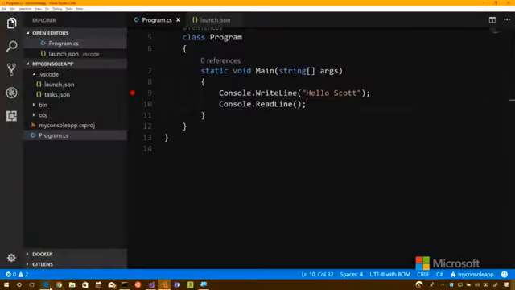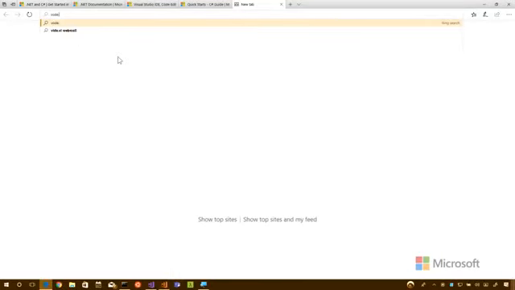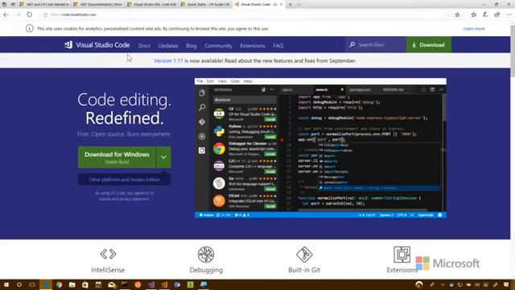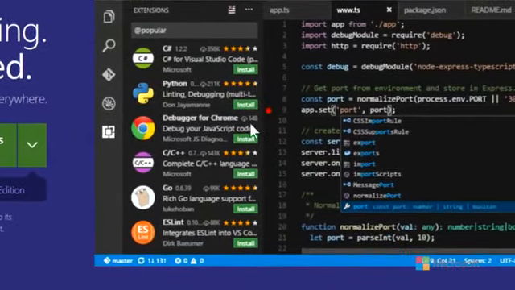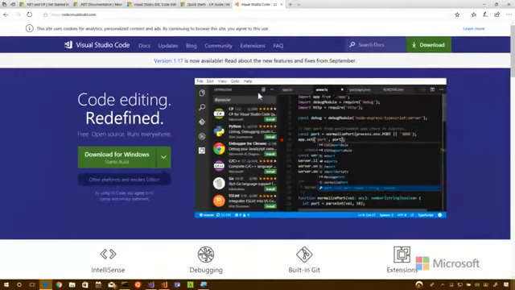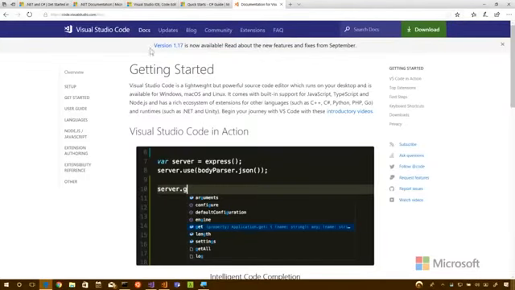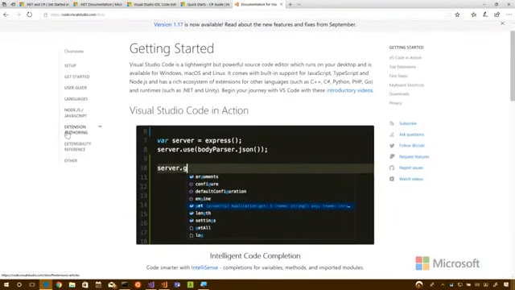I think it's also worth showing the audience where to go and read more about what's happening with Visual Studio Code. So Visual Studio Code is up at code.visualstudio.com. And there's a really rich marketplace as well for extensions. There's lots of stuff. So you can use Visual Studio Code for C# like we are, or Python, or C++, or Go, or a million different things. And their docs are really lovely. There's lots of different things you can learn about.